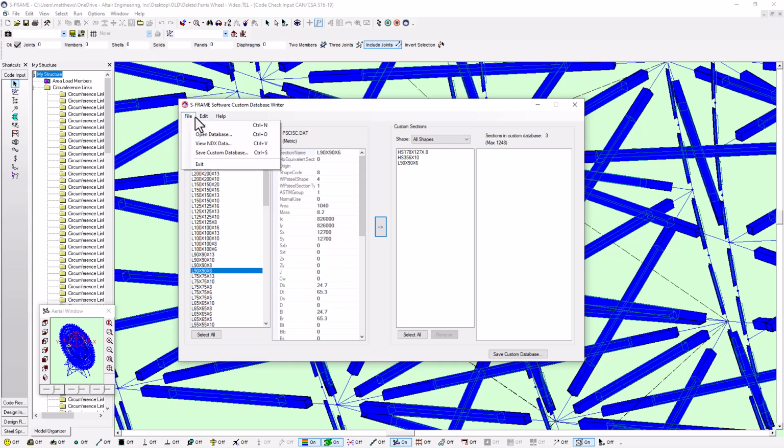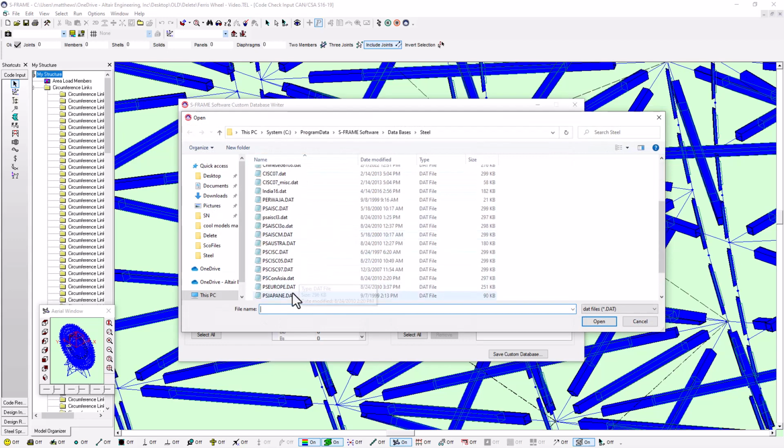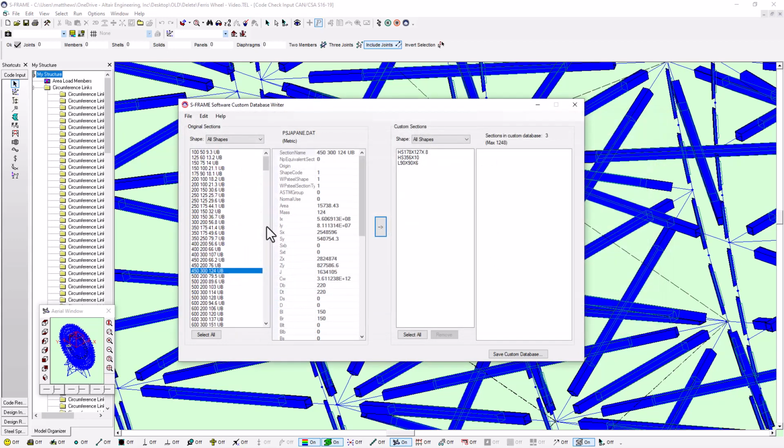The next step would be to browse to our next database, which is a Japanese database. I'll click Open Database again and just repeat the process, but this time using the Japanese database. I can see all the sections that exist within that database, and I can filter it down to what I need. In this case here, I need a rectangular hollow section, and it is a 300 by 200 by 12 RHS section. So let me just browse till I find that. This one here, click Add to Selected. Now I've got these 4 sections in this custom database.